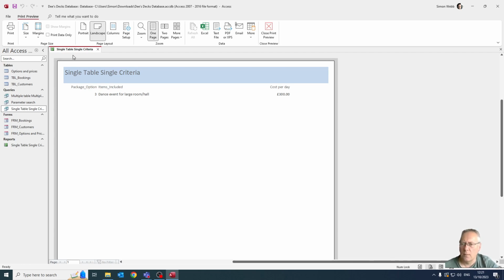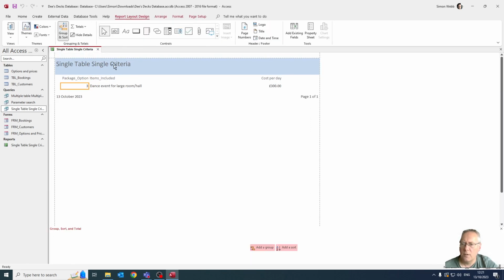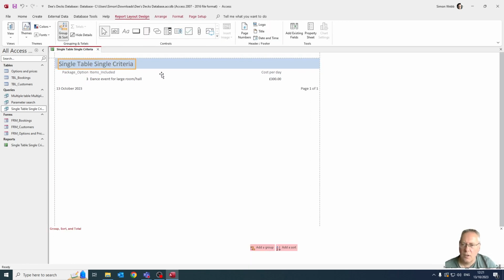Okay, so the first thing I'm going to do is to show you the different views that you can use. By right clicking on the title of the table, I can use layout view, which allows me to move things across. I'm using the cursor keys, and you can see that it's allowing me to move my heading across. I'm going to move that roughly into the middle using the cursor keys. If you want to leave the dates of the reports on, that's up to you. But you can just click and delete whatever you don't want, and you can undo and put them back.